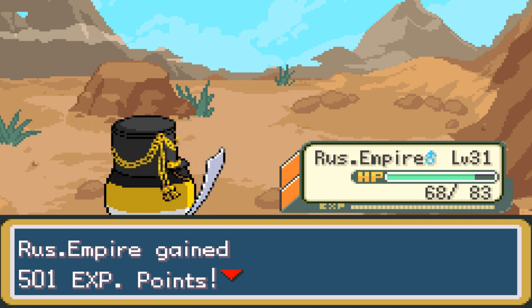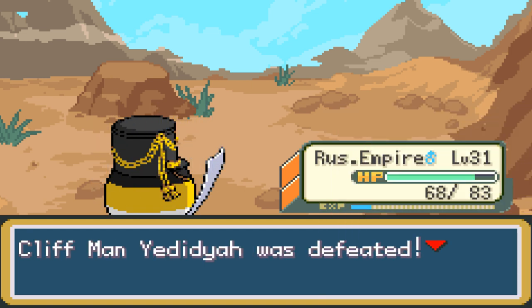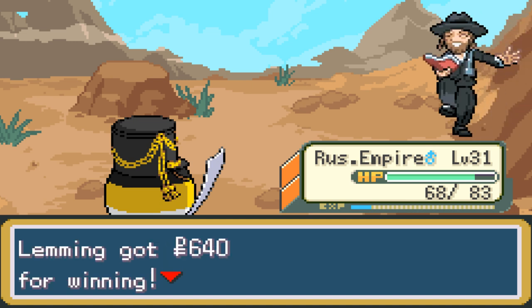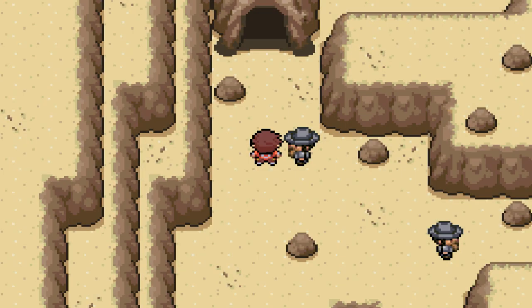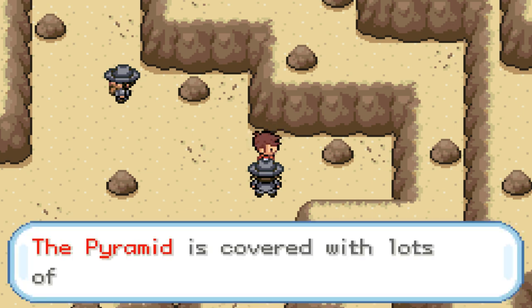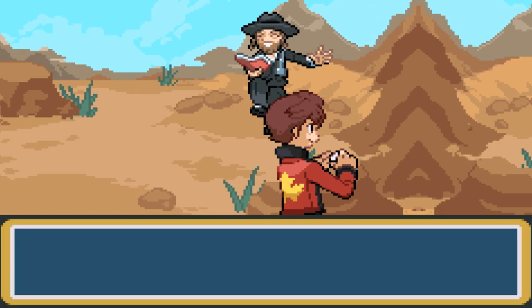501 EXP points. Russian Empire is now level 31. What are they going to gain? Getting moves? Cliffman Yedidia was defeated. You can do it. So we can get through the endurance test. It is going to be the pyramid soon, I guess. Or fight one more trainer. We'll do that. Fight this guy. And then we're going to go into that cave. The pyramid is covered with lots of trainers looking for gold. So we're going to have a lot of fighting to take place in that pyramid once we get in there.